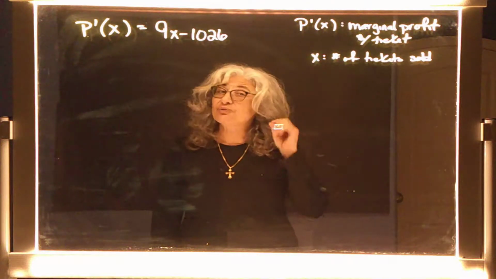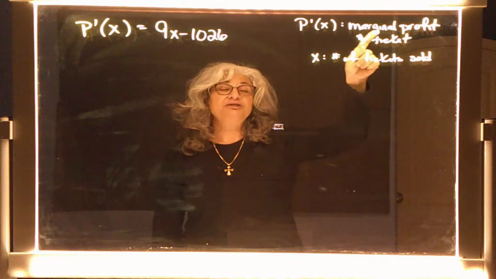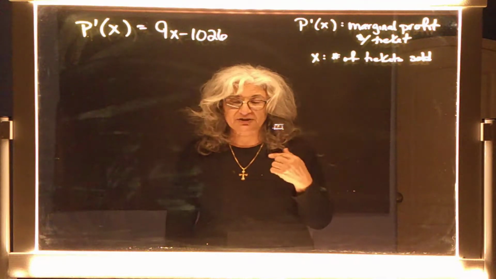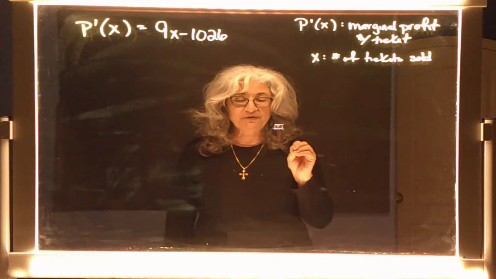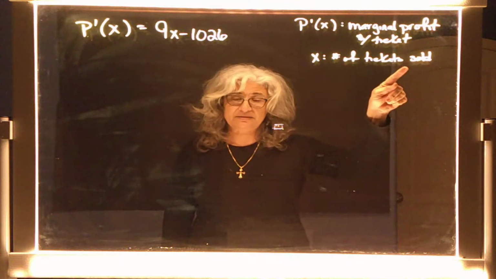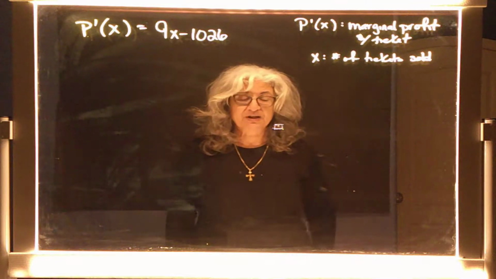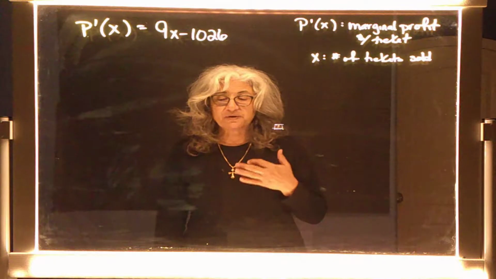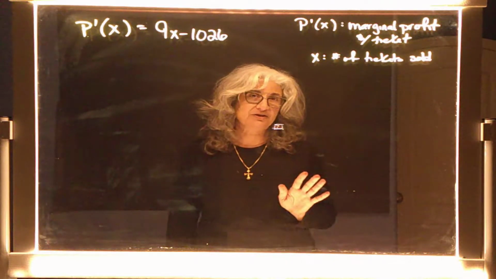This means that the rate of change, right? Marginal is speaking about the rate of change. We spoke about that in a previous lecture video, so remember that. This means that the rate of change of total profit with respect to the number of tickets sold, x, is the derivative function. And they want us to find the actual total profit from the sale of the first 60 tickets. And they said disregard any fixed costs.